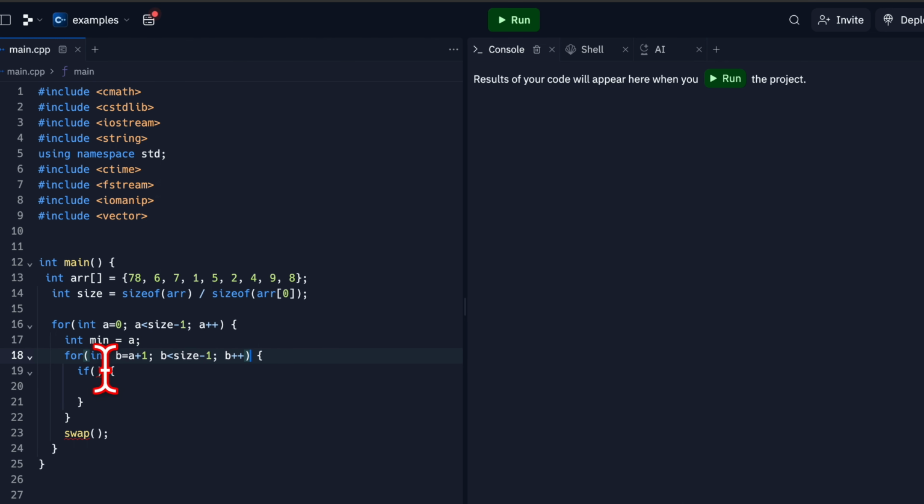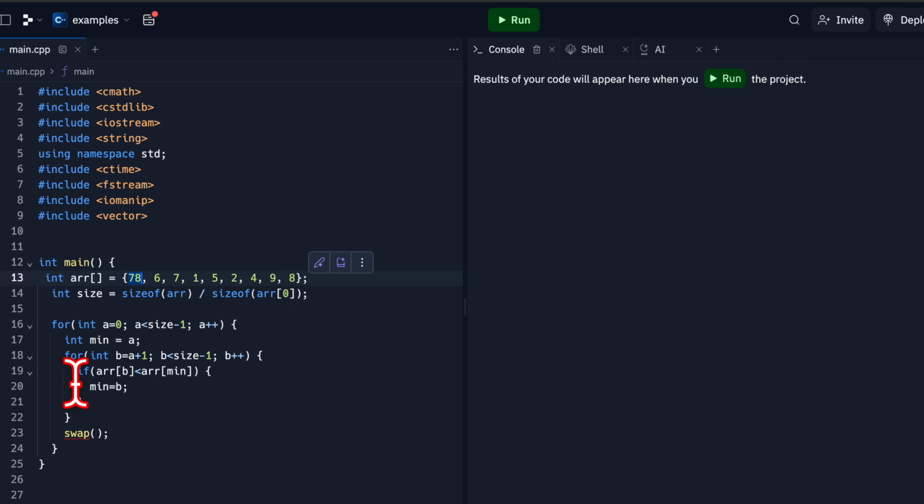Inside of our if statement, we are going to want to do the comparison. If the minimum value, so our ARR with the minimum value, if it is greater, so we'll come on this side, if it's greater than our current ARRB being this next value, then we're going to want to put the new minimum value into min. So we'll say min is equal to the index b. And this is only if these two are not in order. So this one is smaller than this one, we need to replace this as the smallest to be our new b. And then we are going to repeatedly do this.